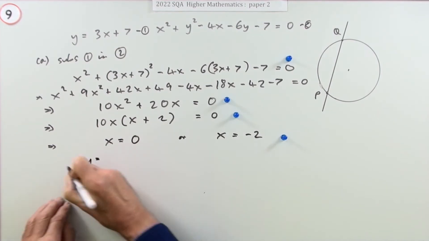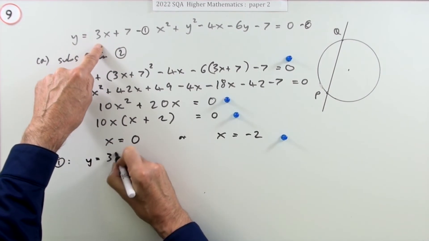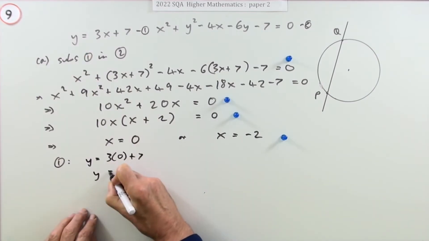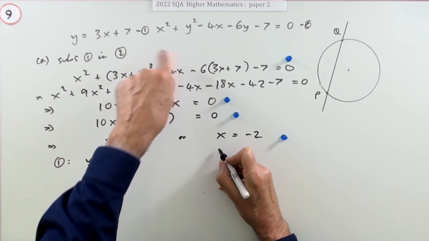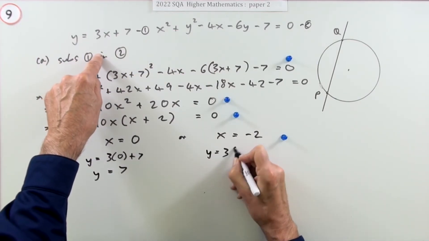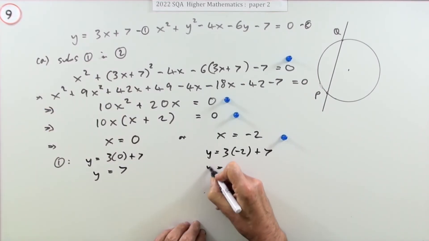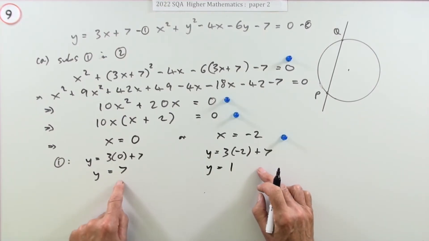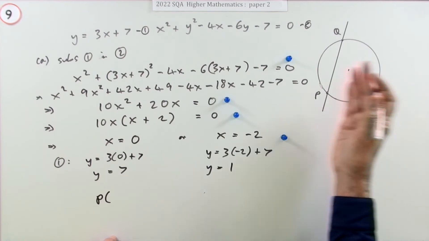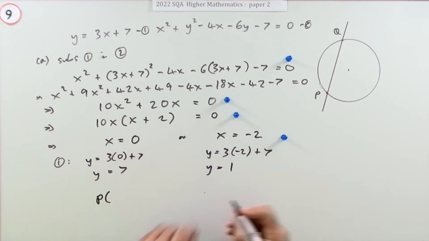So using 1, y would equal 3 times 0 plus 7. So in that case, y is 7. In this case, same one again, y is 3 times negative 2 plus 7. Well, that's just 1 then. So y is 1. Now, the marking scheme gives you the other mark for finding the corresponding y-coordinates. But you still haven't identified P or Q. And I'll finish it off. Well, P is the one further back. So out of the two of them, negative 2 is further back. So P must be the negative 2, 1. And Q must be the 0, 7. I'm not sure where to put the mark. Put it there.